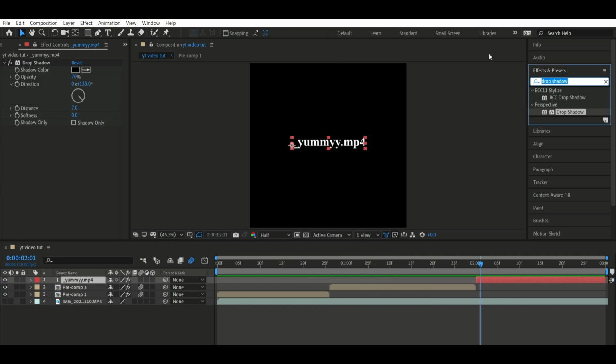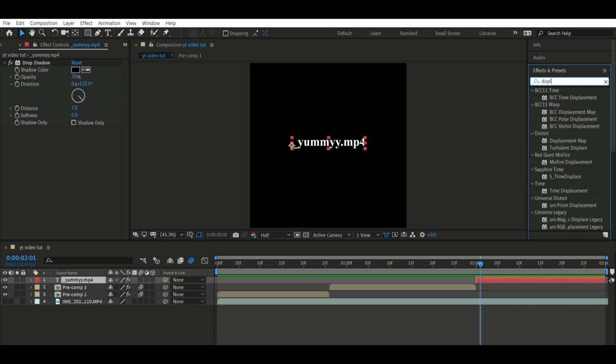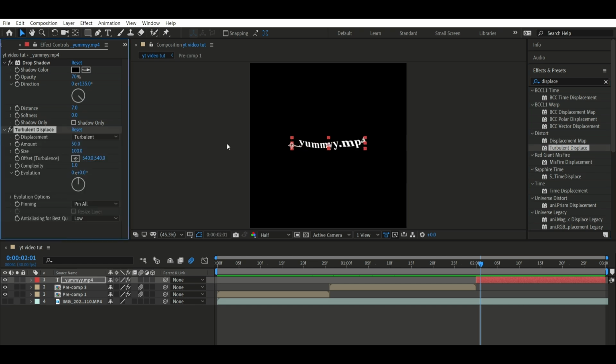Now we're going to go back and we're going to type displace. And you're going to want to find turbulent displace. Drag that on. Change the amount to 15. The size to 10. You're going to want to come down here. Click this arrow. And we're going to click random speed, but make sure you hold the Alt key while you do so.